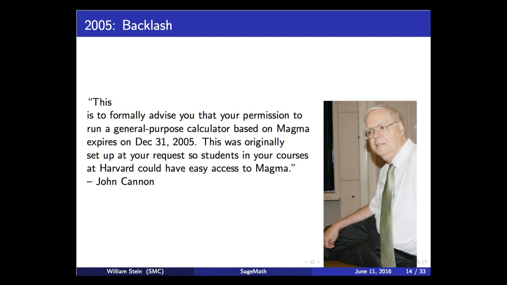And John Cannon then sent me an email when he heard about Sage, and he said, "This is to formally advise you that your permission to run a general purpose calculator based on Magma expires on December 31st, 2005. This was originally set up at your request so students in your courses at Harvard could have easy access to Magma, so they don't have to install it on their own computers."